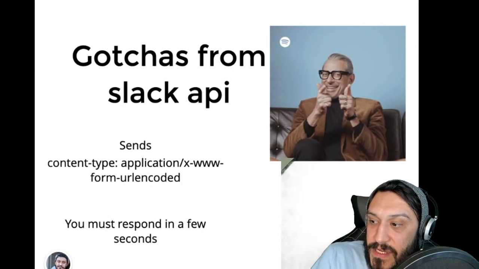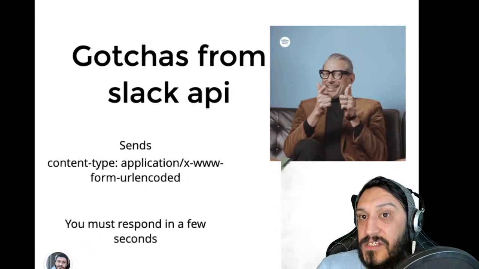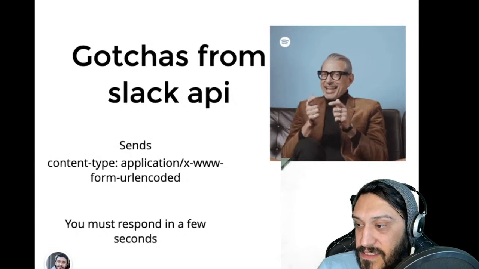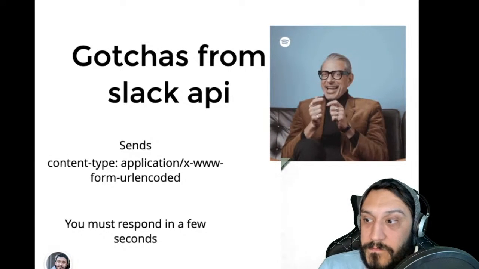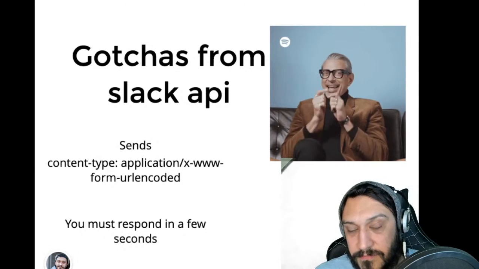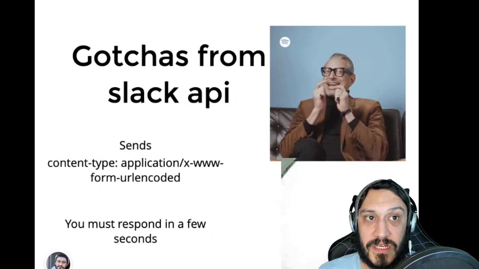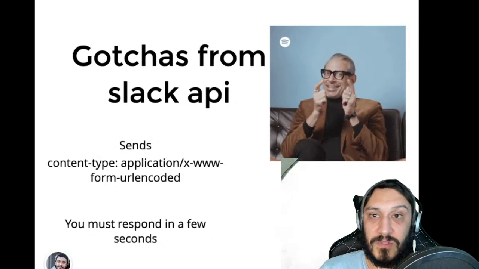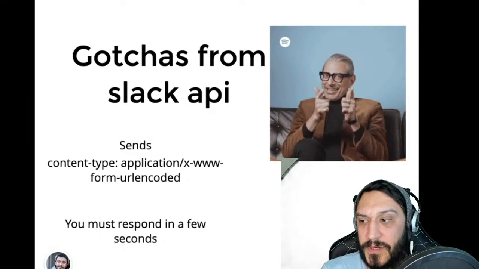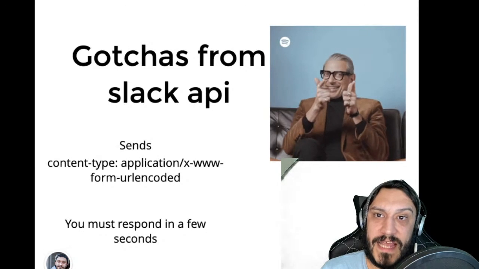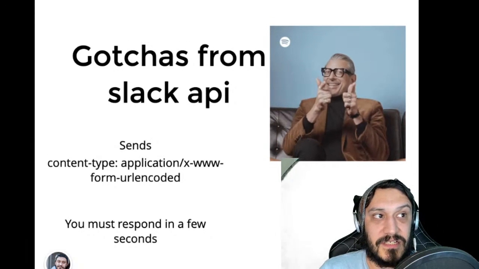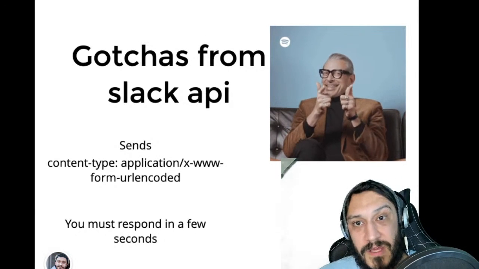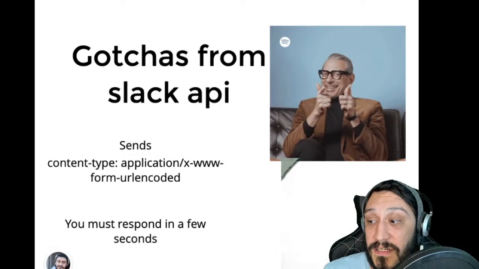There are some gotchas from the Slack API. Like I said, it doesn't actually send application JSON as its content type. It's going to send x-www-form-urlencoded. It's going to pass everything in a URL string to you. And that's a bit of a gotcha for a couple of reasons when working with AWS. The tester in AWS that's in the API Gateway page only sends application JSON, I'm pretty sure. I don't think it does another one. So you're going to have to use something like Postman to send posts at it. So that's not that big a deal. It's just a little thing to remember: every API you want to integrate with, like most integrations, is going to have its own idiosyncrasies.